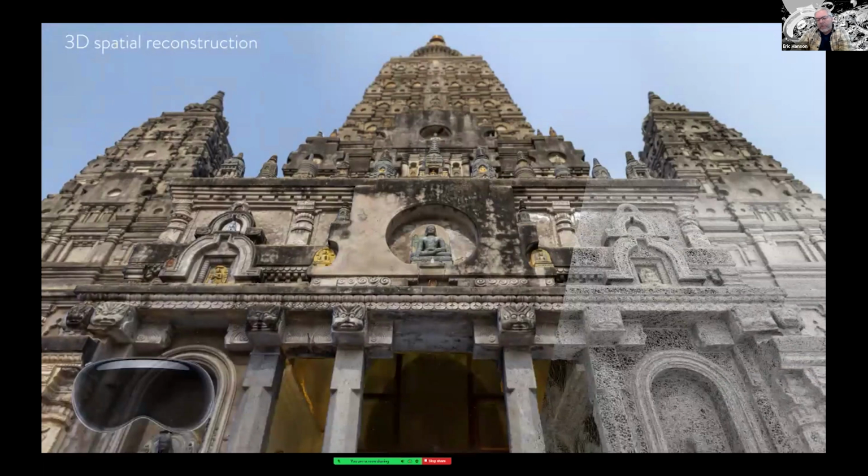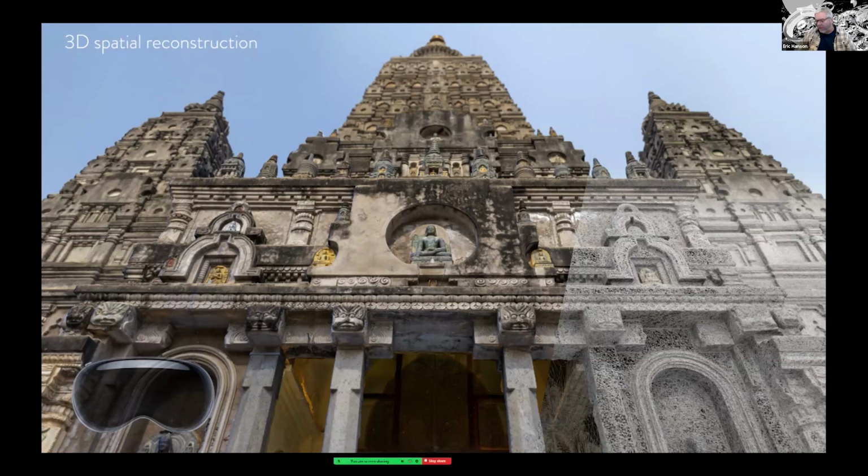And this has been an ongoing project, which has, again, been just a joy to shoot. And then I'm currently involved with a Buddhist group in the Bay Area, and we're in the process of scanning a number of temples in Southeast Asia. So I'm heading over to India and Cambodia soon to continue this work. This is the first one we captured in Bodh Gaya, India.